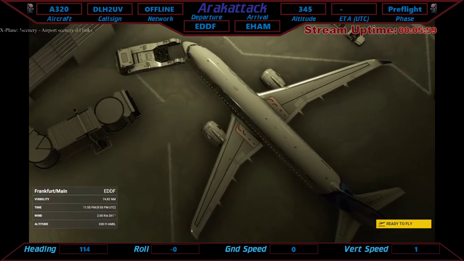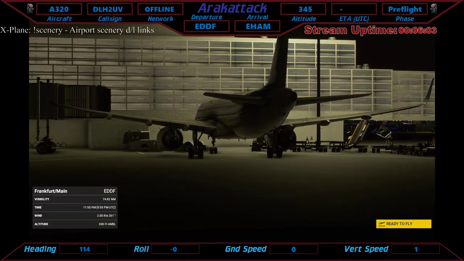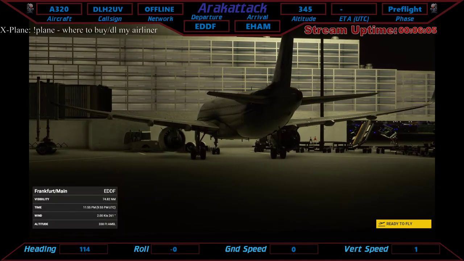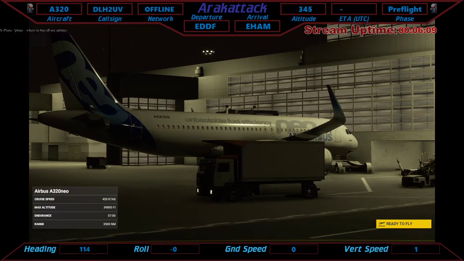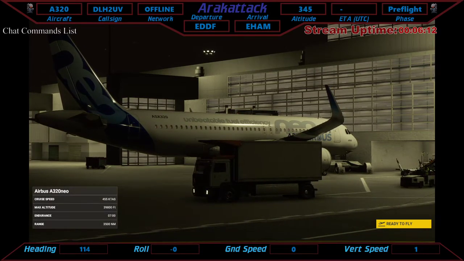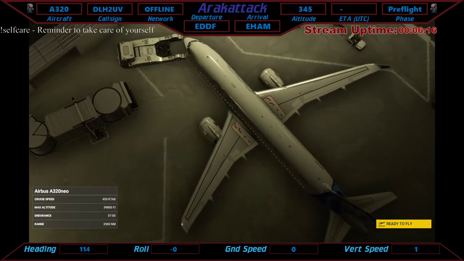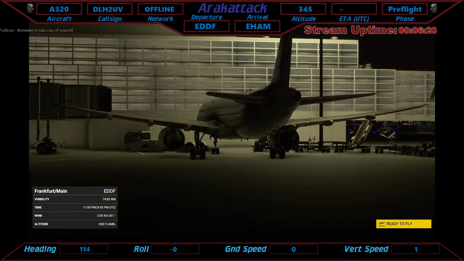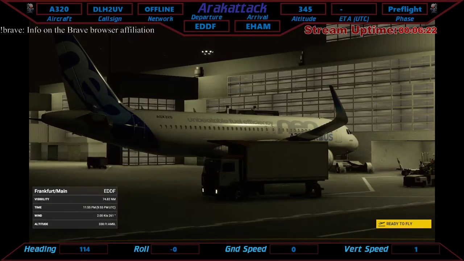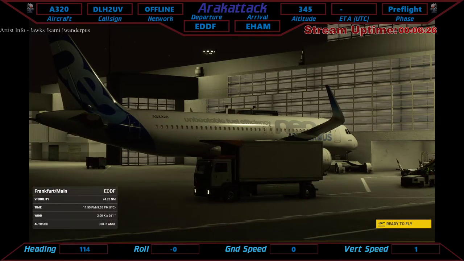There is a link to the Discord if you hit exclamation point aircraft, or exclamation point plane, I think. So they are working on an improvement to the stock A320neo that comes with Microsoft Flight Simulator. And I'm very excited to be looking at what's going on here. We're going to take a look at some of the things that they've already done.